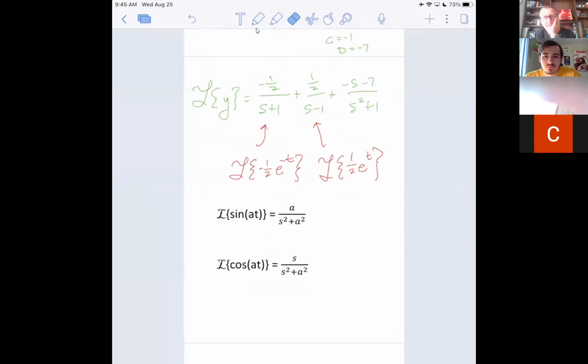So to get cosine, I just need an s up there. Unfortunately, I kind of have it, and it's already an s, except it's kind of a -1, right? I've got to think of it as factoring a -1 out front, leaving an s over s squared plus 1. And then I've got a -7, but what do I need up there? For this one, whatever this is, which for us, a is 1, I need a 1 up there, right? So how am I going to get a 1 up there? Well, again, factor a -7 out. So -7 times 1 over s squared plus 1. So sweet. So that would be -7.